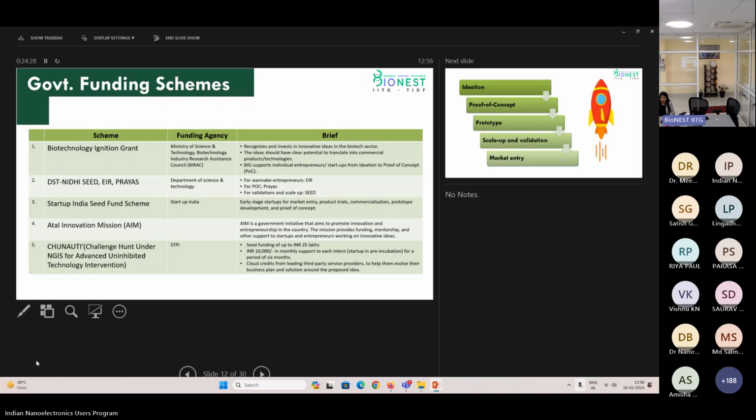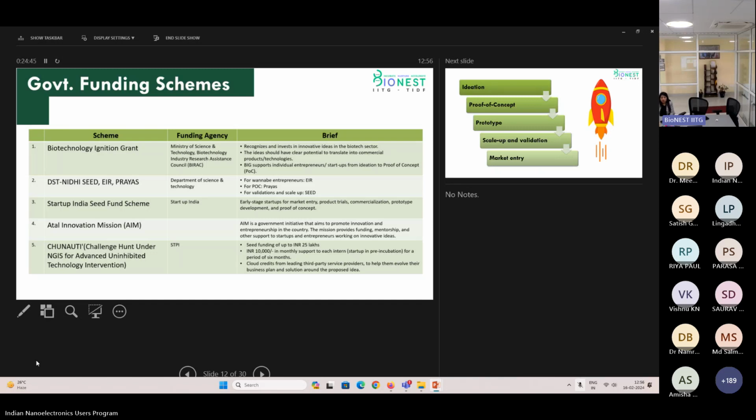And this is again a very exciting grant. I just missed the Startup India Seed Fund Scheme. In this scheme, they give you an amount of around 20 lakhs as a grant. And if you want more, they can give you up to 1 crore also, but then it is in the form of debt or investment, right?